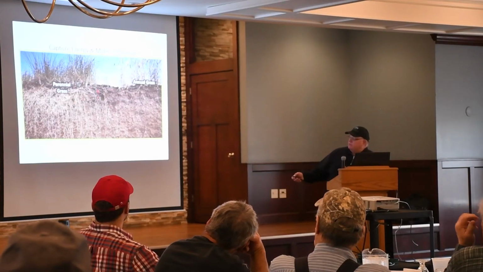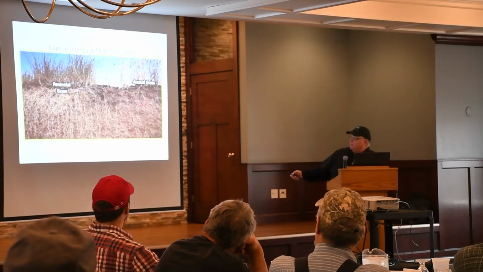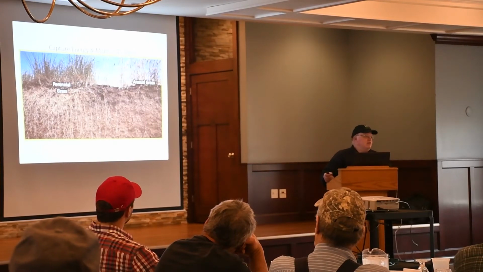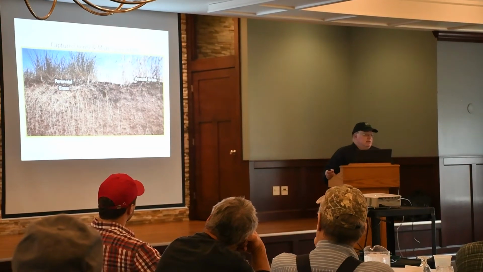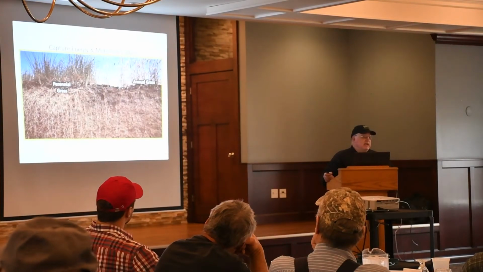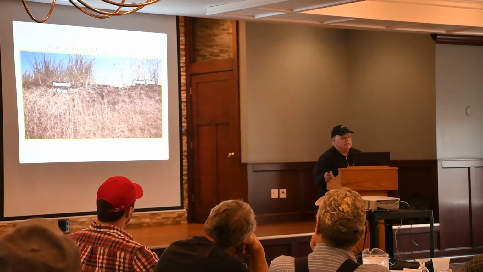Here shows the difference. Perennial grass, this is kind of hard to see, but look at how solid this is with roots, and annual grass. This is the problem in agriculture. We go to all annuals, and then we wonder why our soils are degraded. We need to get some perennials back into the rotation, and that can't be straight alfalfa. Straight alfalfa, you're not going to build organic matter, okay?